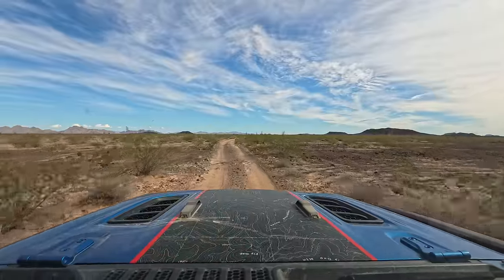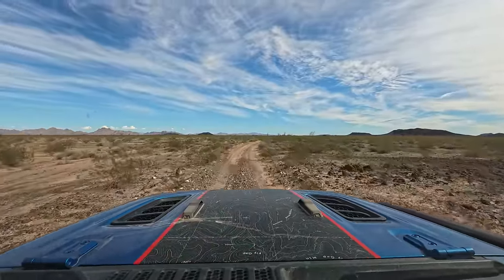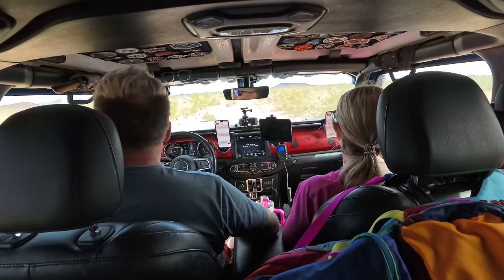Two, as much as I love the actual travel and doing what we're doing right now and seeing the stuff, when we're traveling with friends like this, it's the stopping for lunch and the conversation. Getting to camp around the campfire. Yeah. That's my favorite. Especially when it's people you don't really know well, and so you're getting to know them. Yep. And then also friends that you don't see often. Yep.